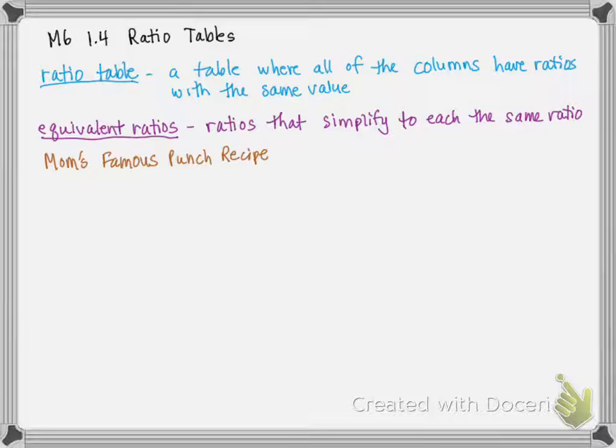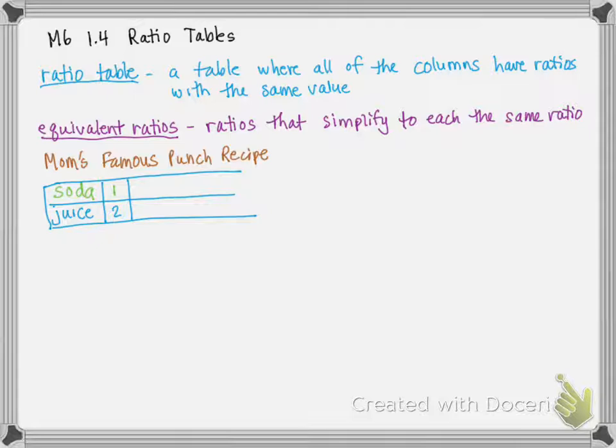And so this recipe people loved. They'd say, you've got to tell me how you made this. And it was so simple. She used 2 basic ingredients: soda of some sort, and juice of some sort. So you could change it up any way you liked. If it was just a small gathering, she would need 1 soda. It could be 1 cup, 1 quart, 1 pint, 1 gallon, whatever it was. But if she needed to make more, she would say, well, I'm going to do 2 cups of soda.